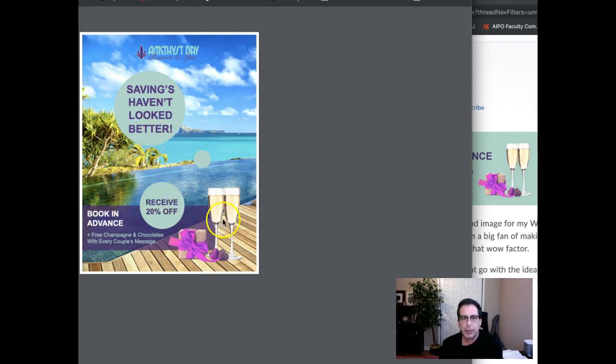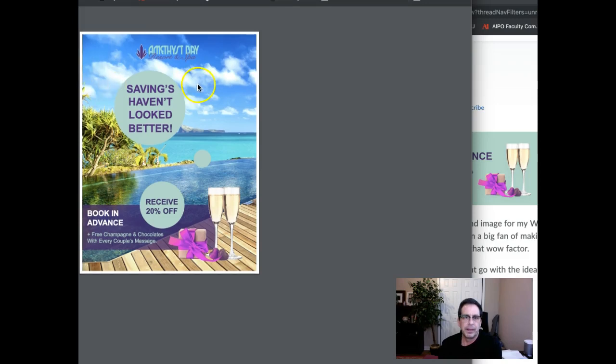So the magazine ad itself, I think there's a couple of issues, and I addressed these issues back when we were working on this. But my main concern here is the fact that you've got your type in these bubbles where they don't need it. I would assemble the type right over the image, just like we've seen in so many very effective examples. Go ahead and take a look at those examples in the announcements area, and you'll see that it really creates a high degree of harmony when you're able to assemble the type right in the composition of the image as opposed to creating shapes to place the type in. So I would do that.